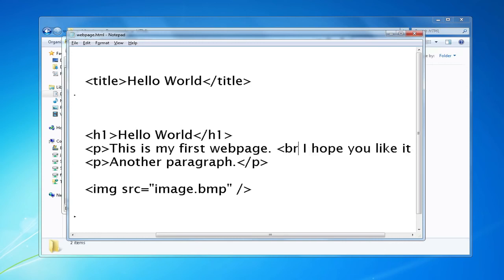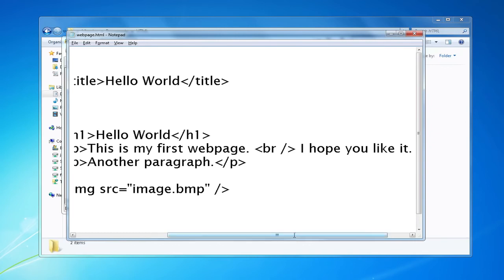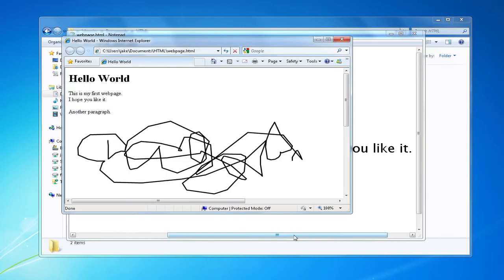Now again, there's nothing that could go inside of a break, so this is another self-closing tag. Now you could just do it like that, that would work in HTML, but there's probably a better way to do it. So if we save that and have a look at the results, you can see it just goes on to the next line without leaving any spaces.